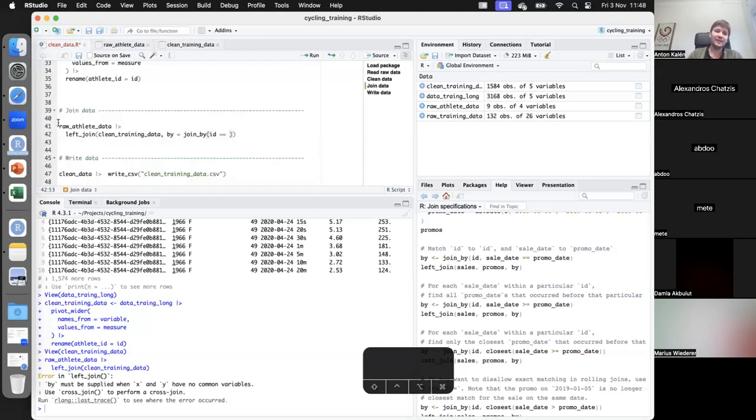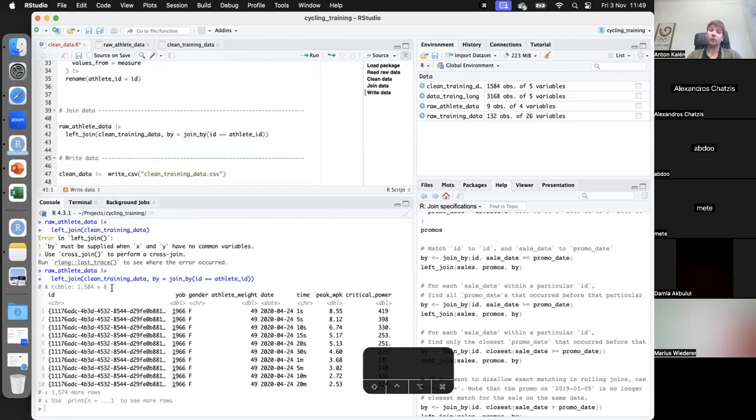So when ID in the raw athlete data matches the value in athlete ID in our clean training data. We run this and see it works. It gets the same rows, and we have our ID here. When you have different names, the new joined data frame that we create keeps the name from the left data frame. That is how you can work with it, even if they don't have the same name.